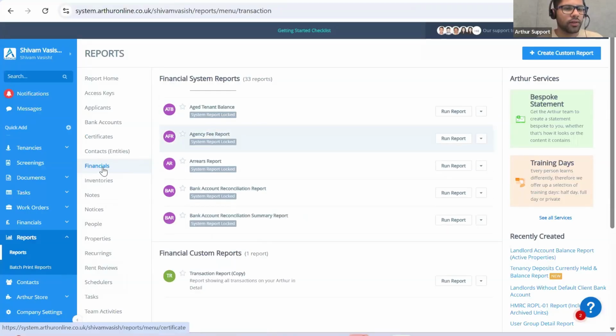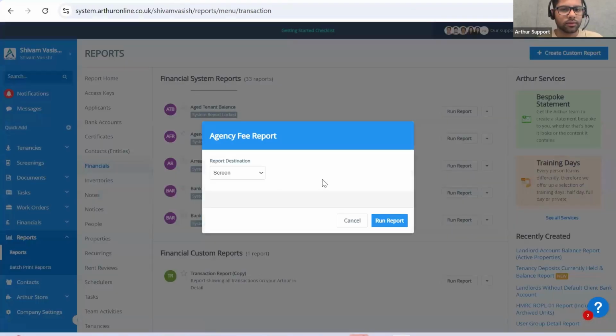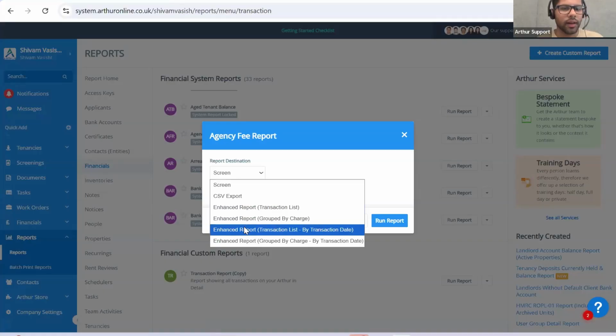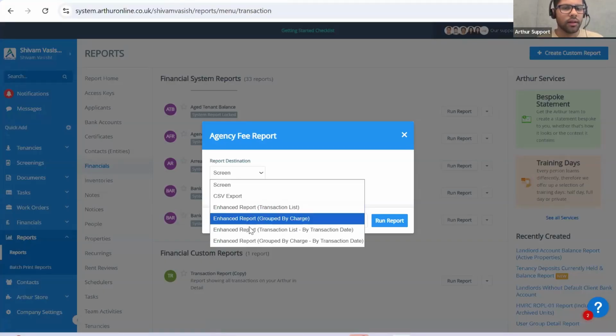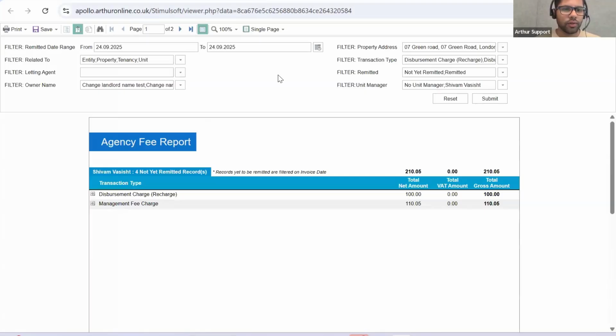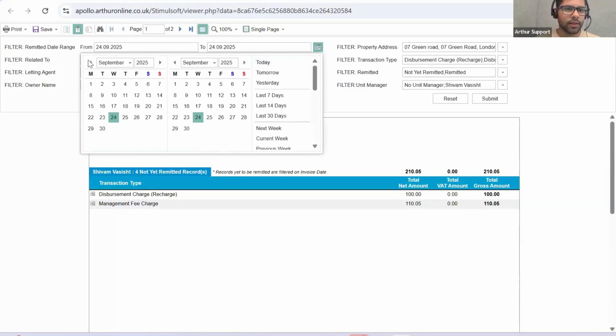Go to financials, go to agency fee report. You can run it as an enhanced, group by charge. And then this report will show you, it's just backdated.